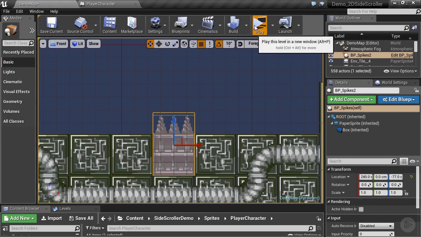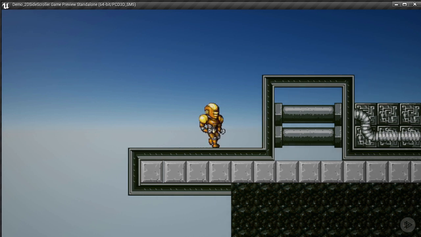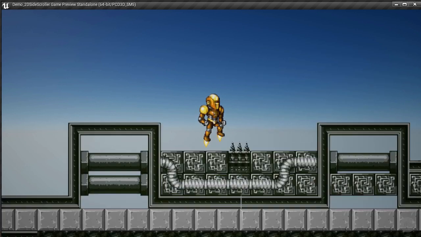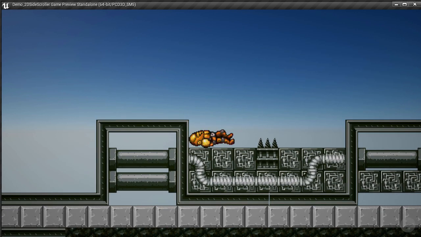So now when I play this level and I hit the spikes, I should die. And there we go. It looks as we intended. We see a quick spin and then a death with the character lying on their back. But we can tell there's a bit of an offset problem here where the character is floating a bit above the world. If we track down the sprite for the dead body animation in our content browser here, we can open it up in the sprite editor.